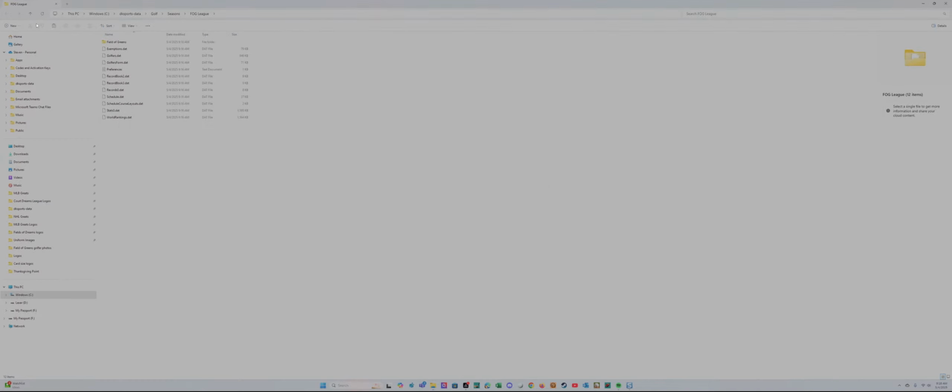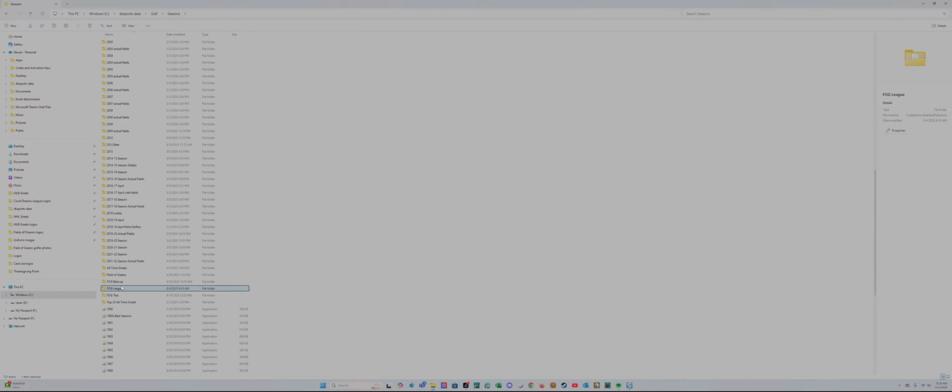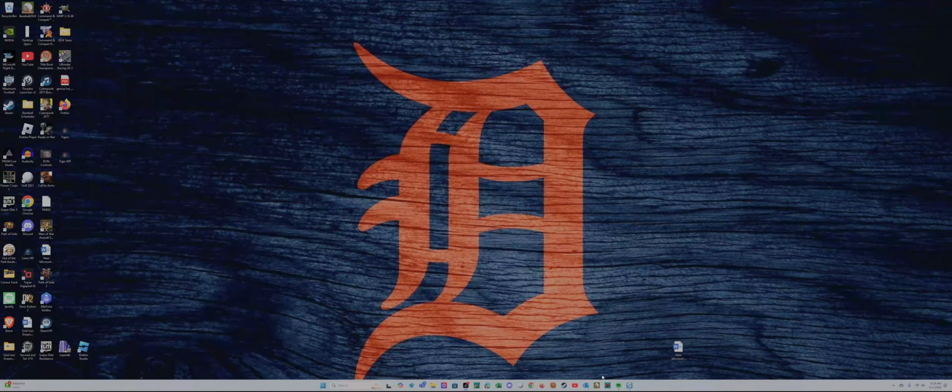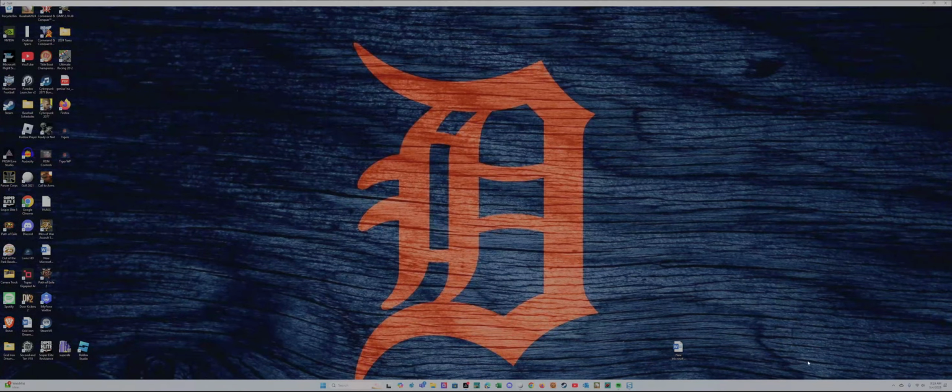And there they are. So now when I go back and take a look at my leagues, FOG League now has all the key elements in there. I think that might be what David ran into here. Let me see if that worked. Trying to figure out the easiest way to get it over there.